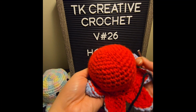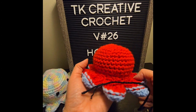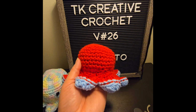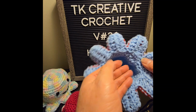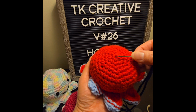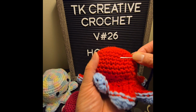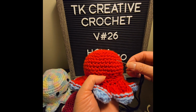Okay, I'm ready to make my face. I'm going to make a happy face actually on the red side, and then the straight face on the blue side. I'm just going to show you the red side, and then you can pretty much do the blue side on your own. So I'm going to count 7 rounds. The first round is the number 1, 2, 3, 4, 5, 6, 7. So I'm going to make the eyes between the 7th and the 8th round.